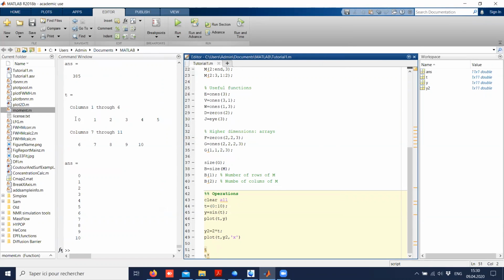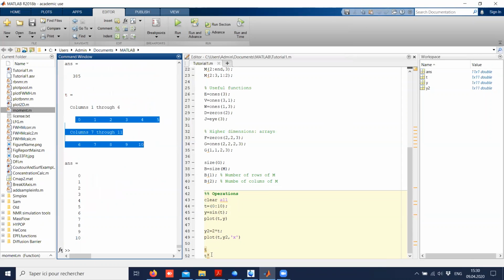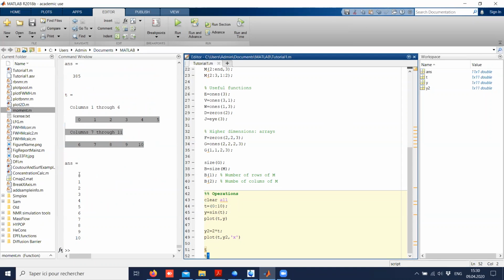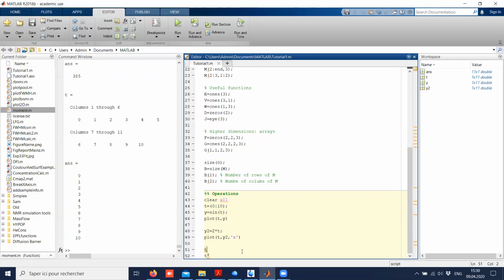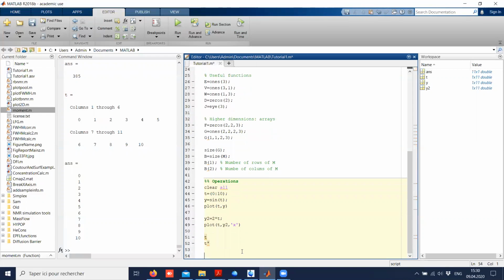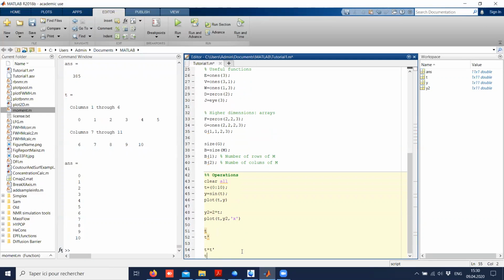So t was a row vector. If I do this, I transpose t, and it becomes a column. And these elements I can multiply together. I'm mathematically allowed to do these two operations.